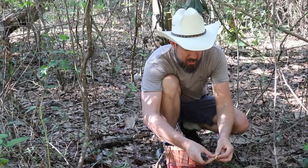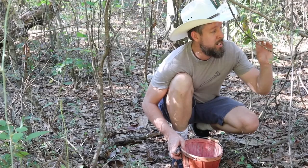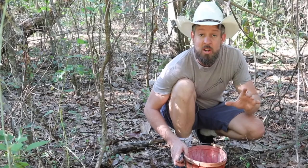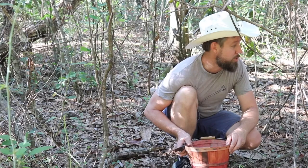But they seem to prefer somewhat open areas. They tend to show up on the edges of paths and where there's a little bit of sunlight, and always around trees. You're not going to find these things out in the middle of a field. If there aren't any roots for them to attach to, you're not going to find them. They actually have a kind of symbiotic thing going on with certain plant species, and if those species aren't there, the chanterelles aren't either.